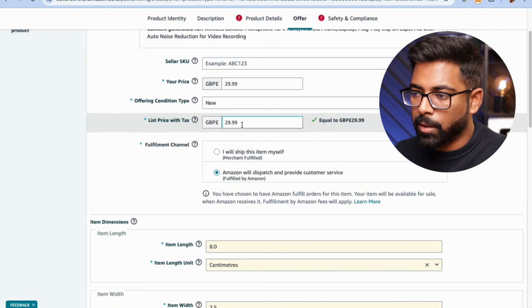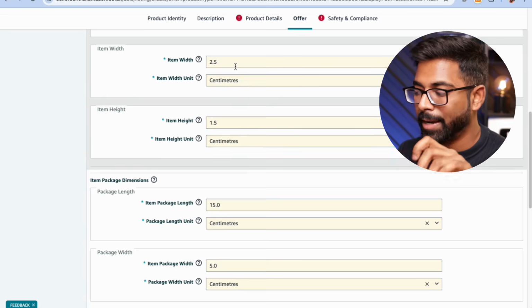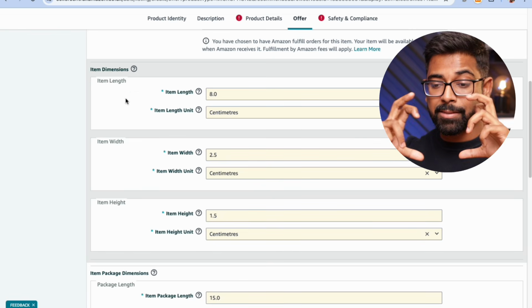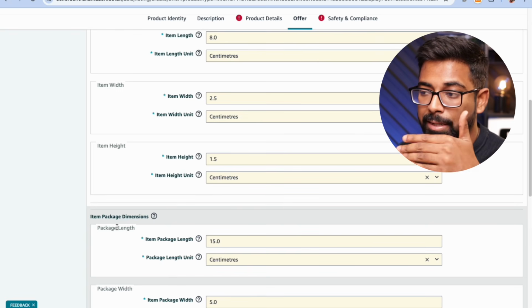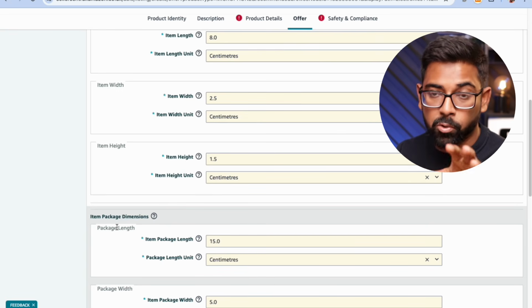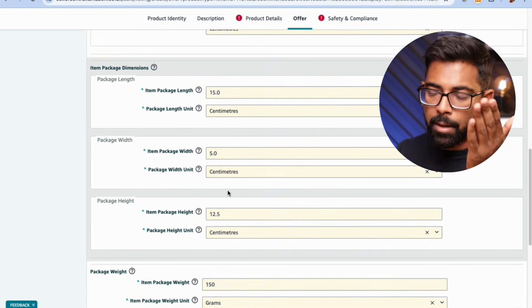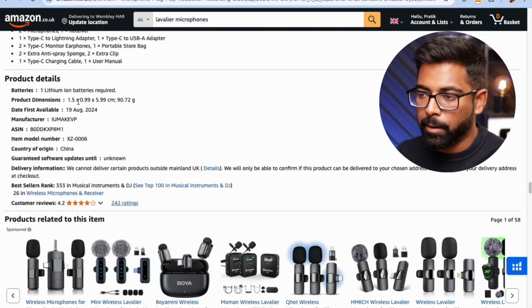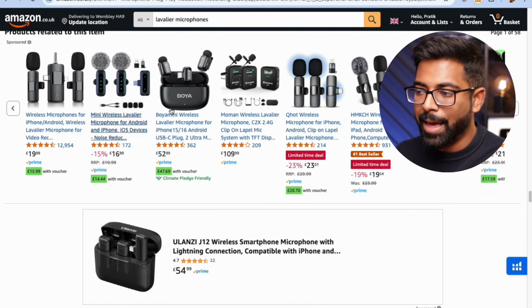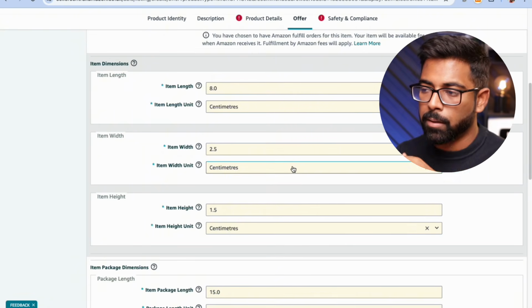And then again at the bottom, such as the item dimension. Now the item dimension and the package dimensions are two different things. So item dimension is the actual product. Package dimension is the actual package that the product is stored in, as well as the weight and all the other information. Now this has automatically taken the information, and so you just want to make sure you confirm this. If this is the exact same product that you will be selling, then Amazon will usually provide this information of this seller at the bottom. As you can see, product dimension, it's shown right here. So you know that, okay, this product dimension is this much. And then if you want to know the package dimension, you can ask your supplier, or if you have a sample, then you can just measure it yourself.